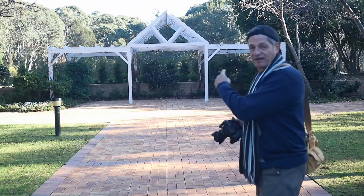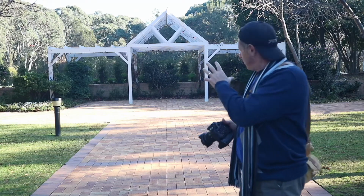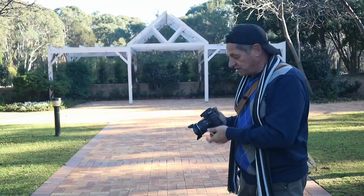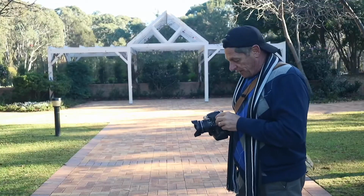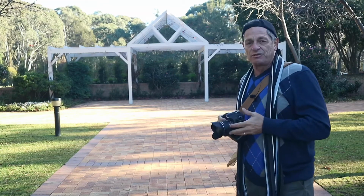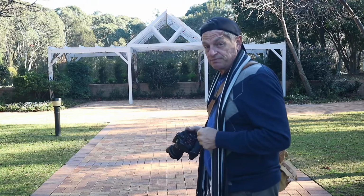So behind me here you can see another pergola sort of situation. There's lots of these in this park, but it's a classic structure for me to photograph using this little beauty. I'll take a few shots at various focal lengths, and you can see the difference between the 10 and the 18. I'm actually shooting in aperture priority, which I don't usually do, but for this demonstration I'll be doing it. So let's get started. First up, we'll go for 18 mil on this pergola here.